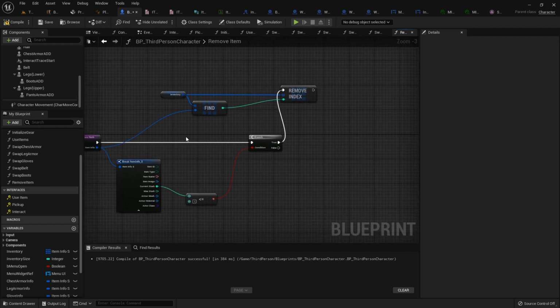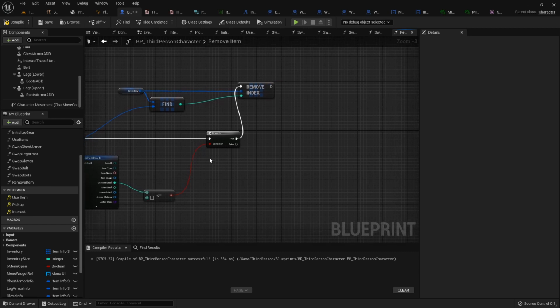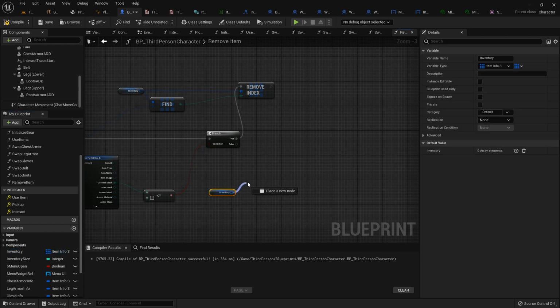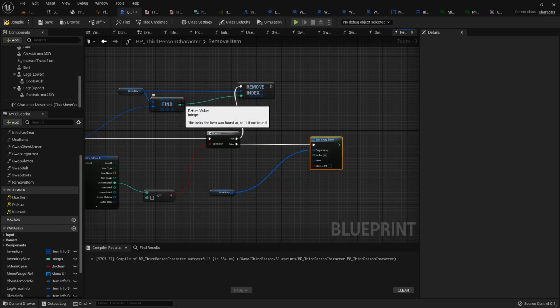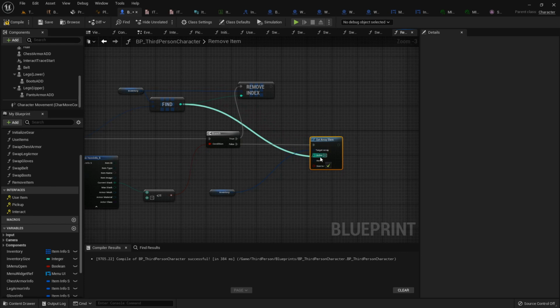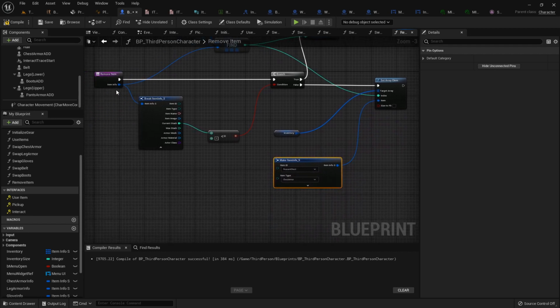But now if it's not less than or equal to 1, as in we have multiple of those items, then we just want to set that item info down 1. So we will also find it, but then we will grab out another one of these. Set array element. And then we will get that same find, plug it in over here, because we now want to make item info.